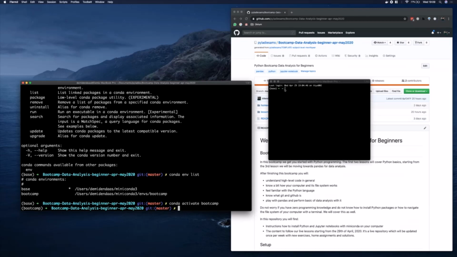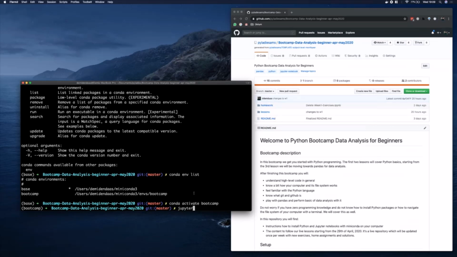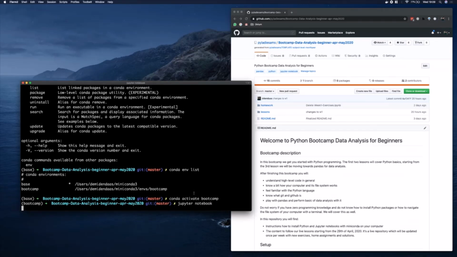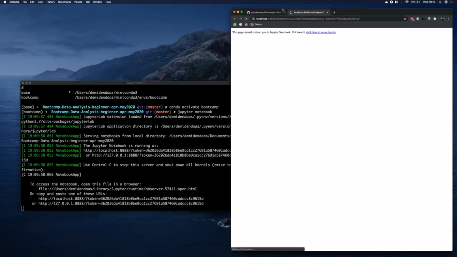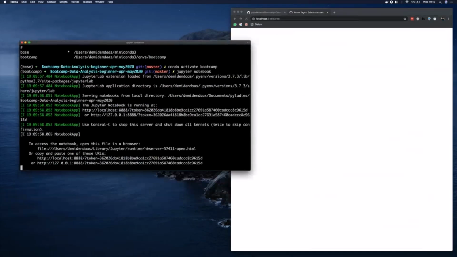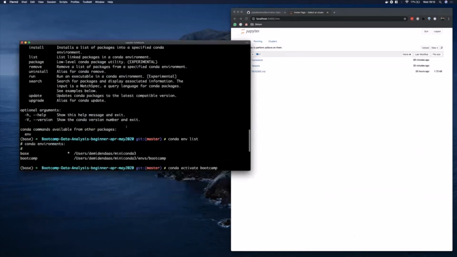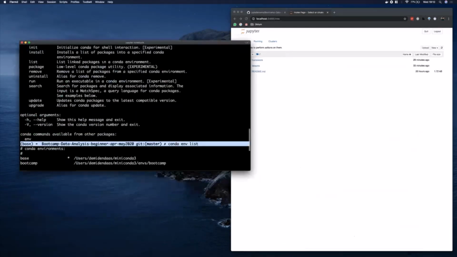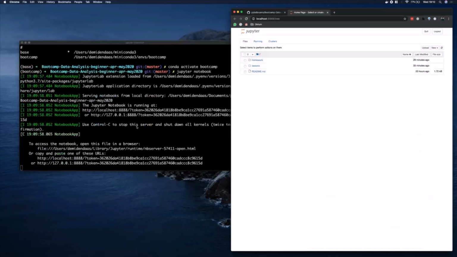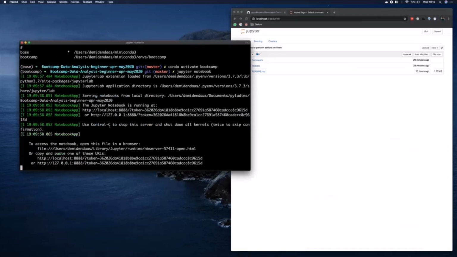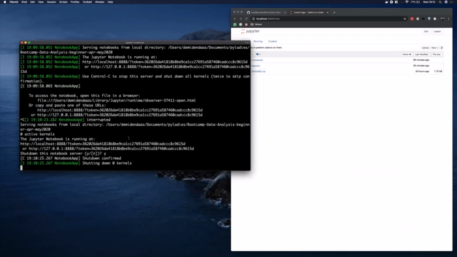Now we're going to start the Jupyter Notebook. And we'll do this with the Jupyter Notebook command. And you will see that the notebook is opening. What is very good to remember is that you have to be in the right directory to open it. You can also be in a different directory. On Mac, if we want to close this again, we'll use Ctrl+C, and then we close the notebook again.